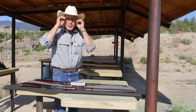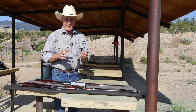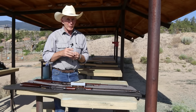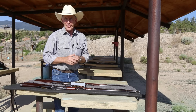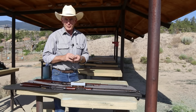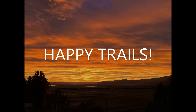It's going to the Winchester show tomorrow. If you're anywhere in the area, make sure and stop by and see the show — it is just a fabulous show. And of course, as always, if you're not a member of the Winchester Arms Collectors Association, make sure and join; you'll never regret it. Well, thanks for joining us today. I hope you enjoyed today's episode. Until next time, happy trails from the Cody Shooting Complex in Cody, Wyoming.